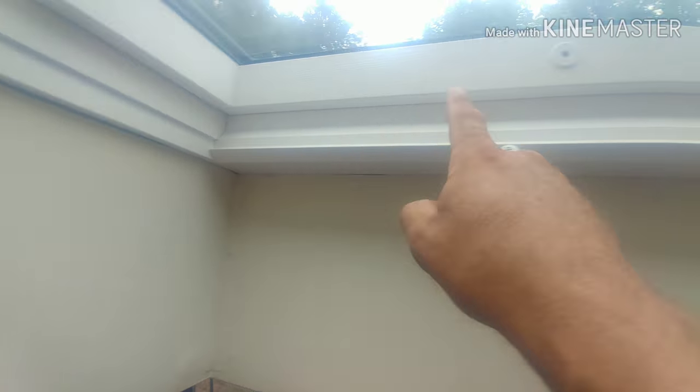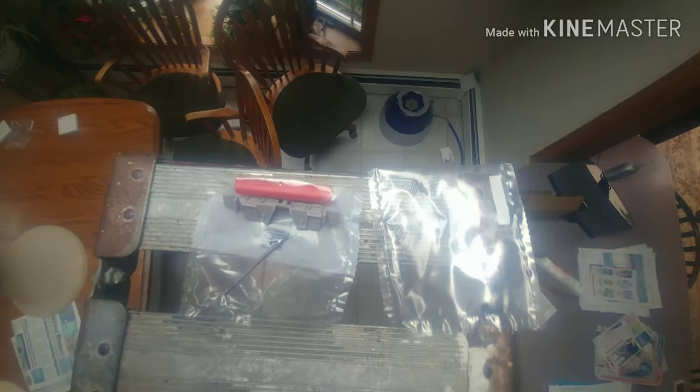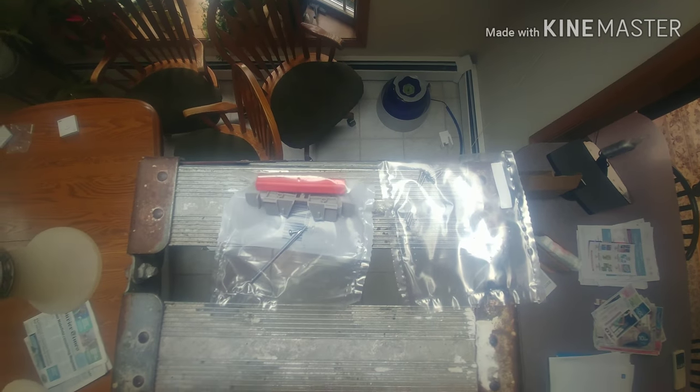Here's the provided screwdriver. These brackets go here in the corners. They hold the side pieces together. These screws fasten the side pieces. So, that's it. Break this tab off. This tab here, you leave intact, that lines you up with the edge of the skylight.